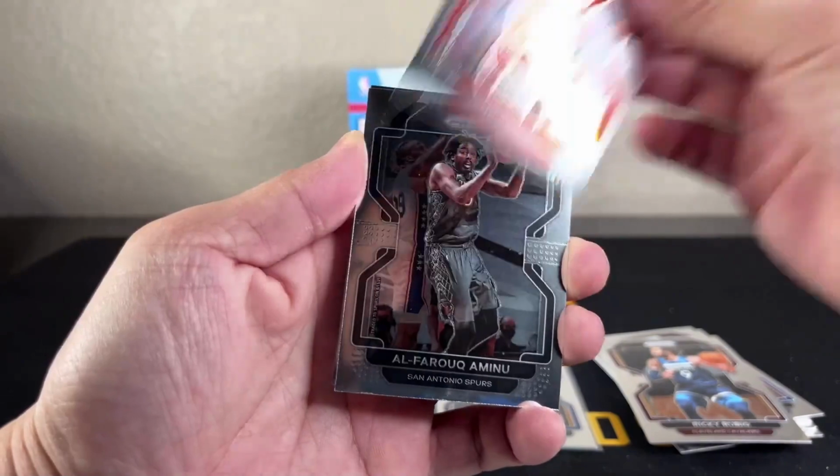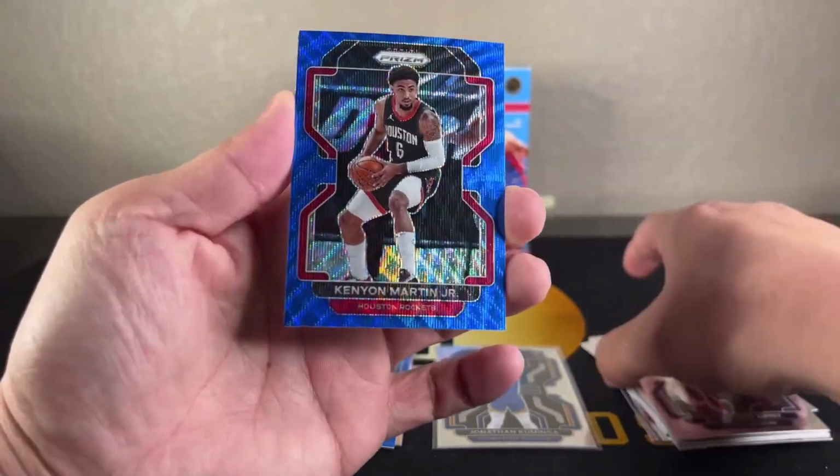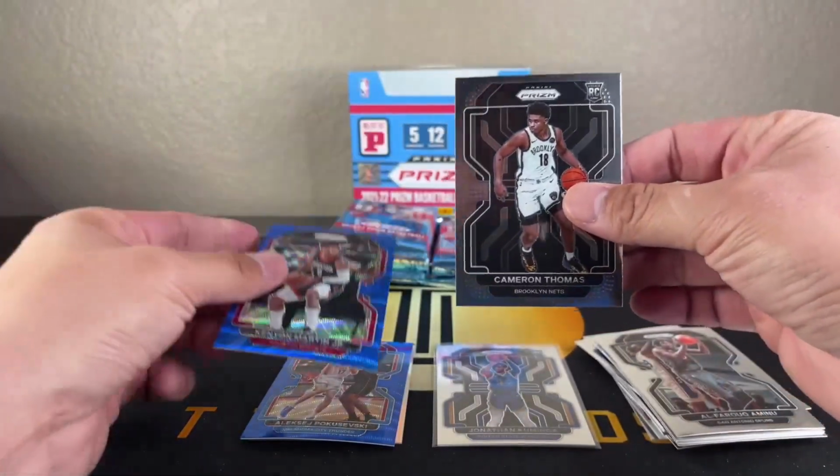John Collins, Alperen Şengün for the Rockets. Ooh, show us Jalen Green. Rookie? Nope. Kenyon Martin Jr. That would have been nice if that was... Oh, there's a Cam Thomas.